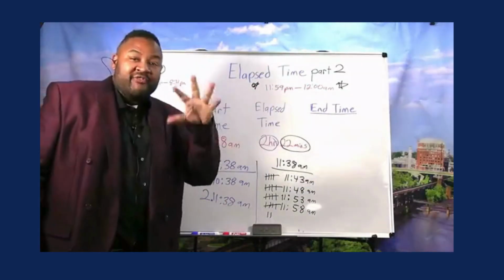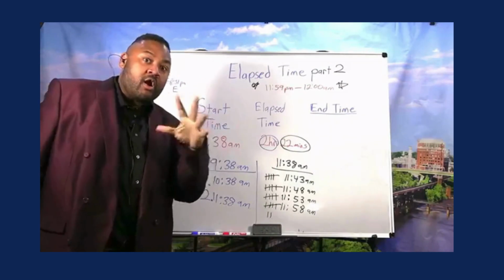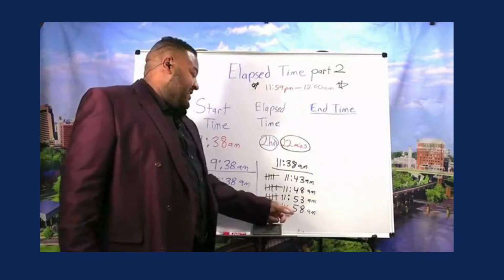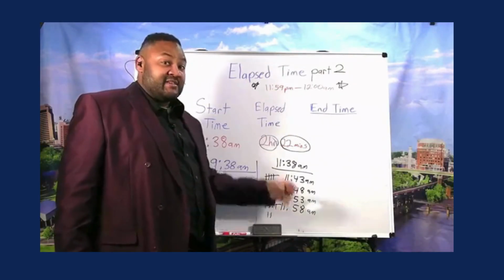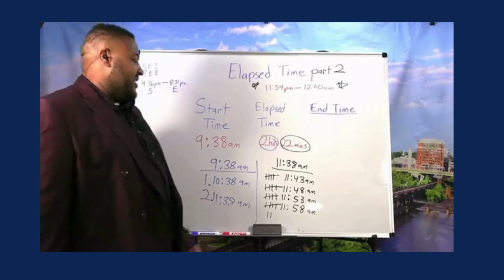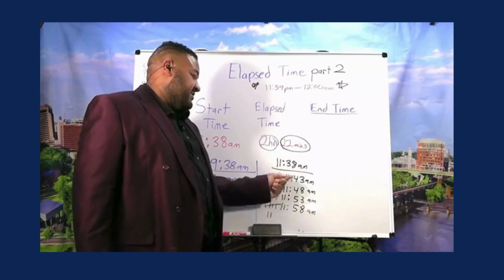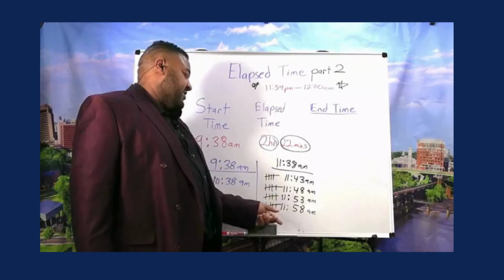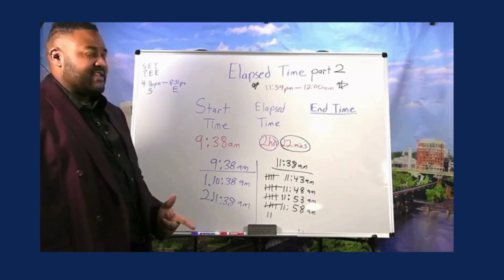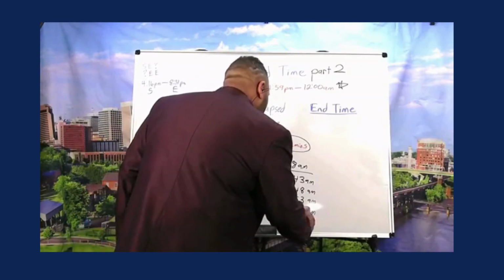There should be a bell going off in your head right now, because guess what? It's not exactly 11:59, but right now it's close to it, 11:58. Look at my pattern: 43, 48, 53, 58. That's our pattern right there. So now we got 58, 59, 60. There's no time with 60, so we go 59, and it turns to 12 o'clock.